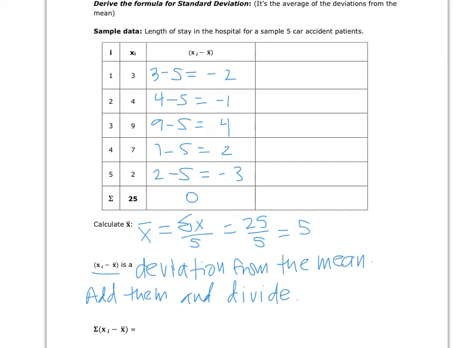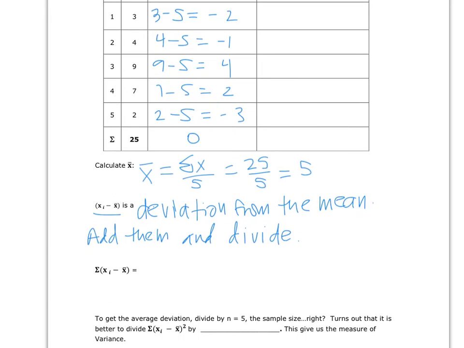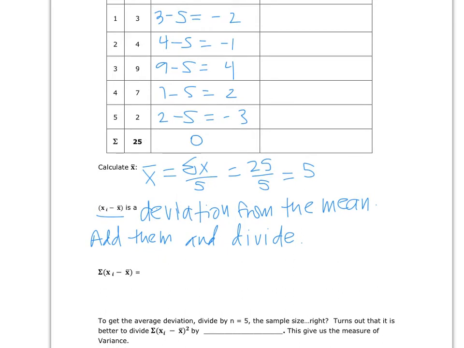So that is really unhelpful, and it turns out that's exactly what should happen every single time if we have calculated the mean. If we take the straight deviations and we add those up, every single time they're going to be 0, and it just comes from how the average is calculated. So we're going to have to figure out something else because the sum of those deviations is 0.